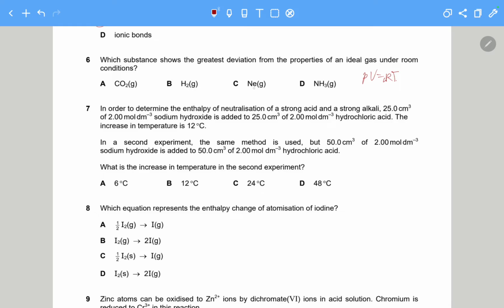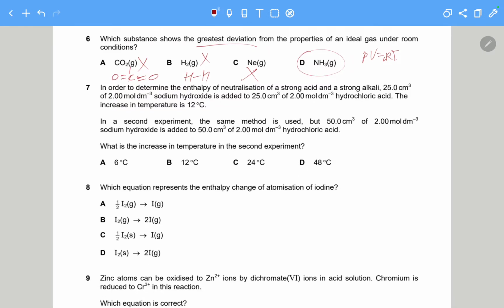So neon, they've given a noble gas here, and they ask which substance shows the greatest deviation from the properties. Neon definitely not, because it behaves close to an ideal gas, so it will not deviate. Then hydrogen and carbon dioxide. This is the structure of carbon dioxide, and because of the symmetry, it's nonpolar. And hydrogen, a diatomic molecule, is nonpolar. Because these are nonpolar, there will be very minimal interaction between the particles, so we can rule these out as well. And then ammonia. Nitrogen and hydrogen have different electronegativities, which makes ammonia very polar, so the molecules will attract each other. In fact, they will attract each other very strongly through hydrogen bonds, and therefore ammonia will deviate from ideal behavior because of the attraction between the molecules.